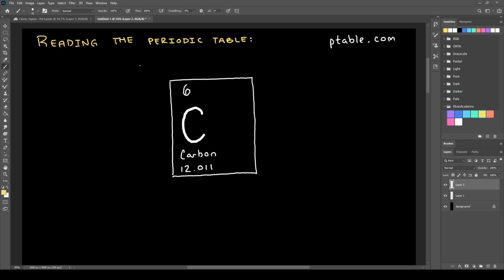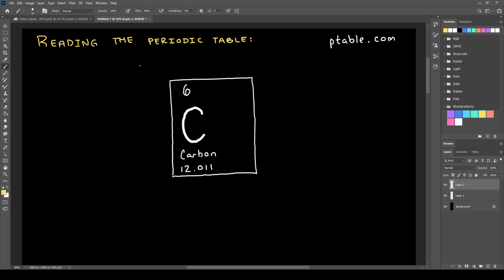For this lecture, we are assuming that you are using ptable.com. ptable.com is a great resource, probably one of the best online periodic tables. And it's also the first one. If you just Google periodic table, it's usually the first link to show up. In this class, you'll definitely want to bookmark it. We'll be referring back to this website fairly often. In addition, you can find it in our Google Classroom. In the classroom resource section, you will find a link to ptable.com as well.